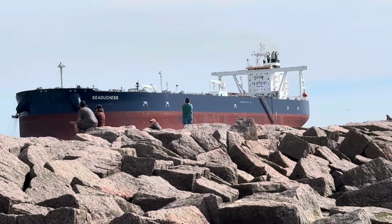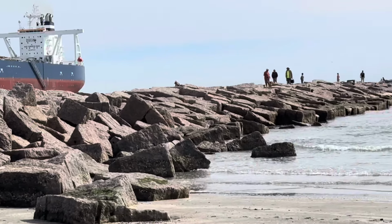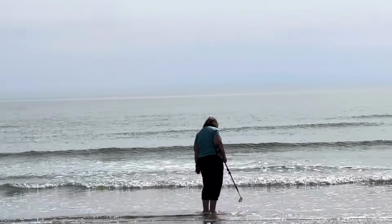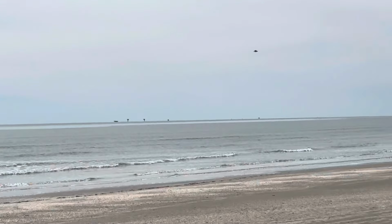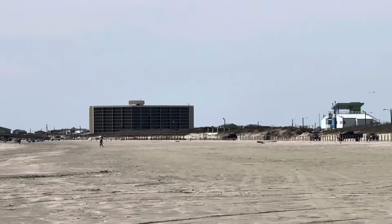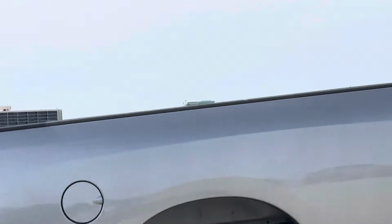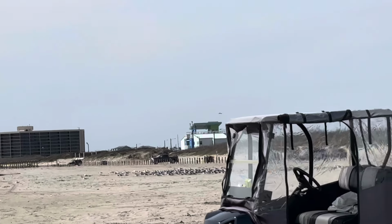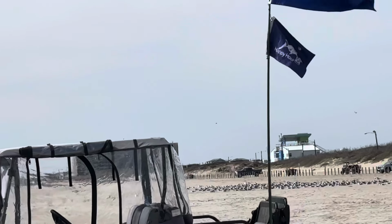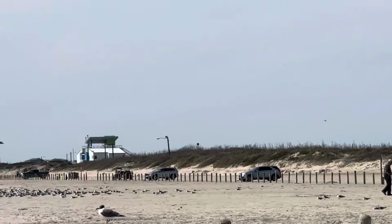Oh, we got someone out here. Are they metal detecting? All the winter Texans are down. I don't know. She might just be looking for stuff. These people got the right idea, up in the front row. Good morning. There's some flags up here. Let's go look at their flags. And let's watch out for loose sand today. What do you think, kids? Huh. I can't make them out. I don't have my glasses on. That's pretty frightening. Can't read your flag.